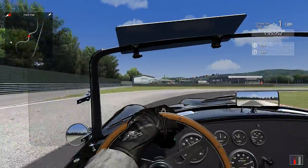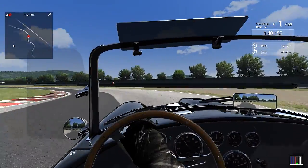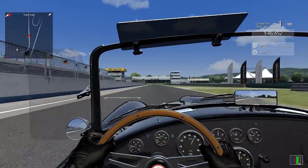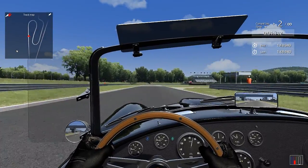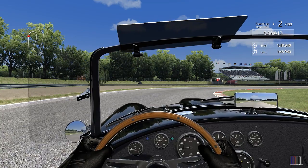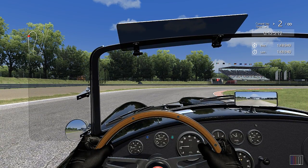The textures on this car are good. I tried recording the cars in a showroom, but for some reason the recorder does not record the showroom, it just records the main menu, so you can't take a look around this, but you'll probably download this car anyway. But yeah, there's a little bit of a difference for the S1. Let's check out the last one, which is the SC, I think it is.